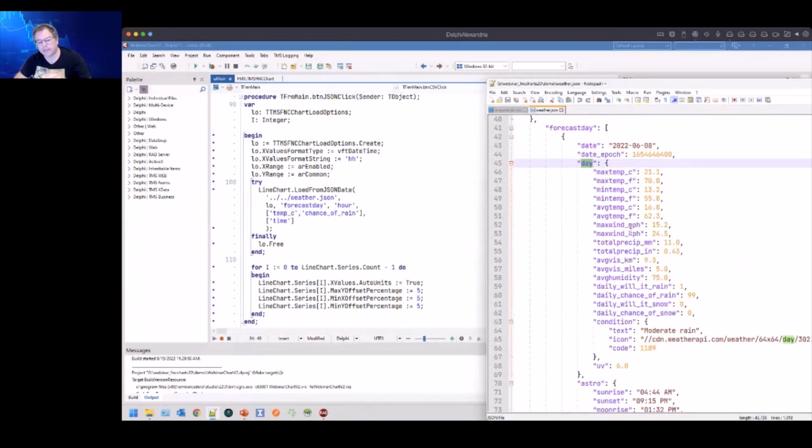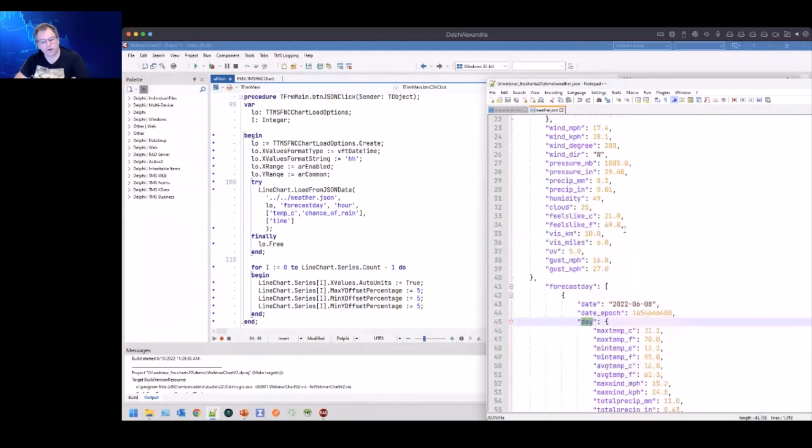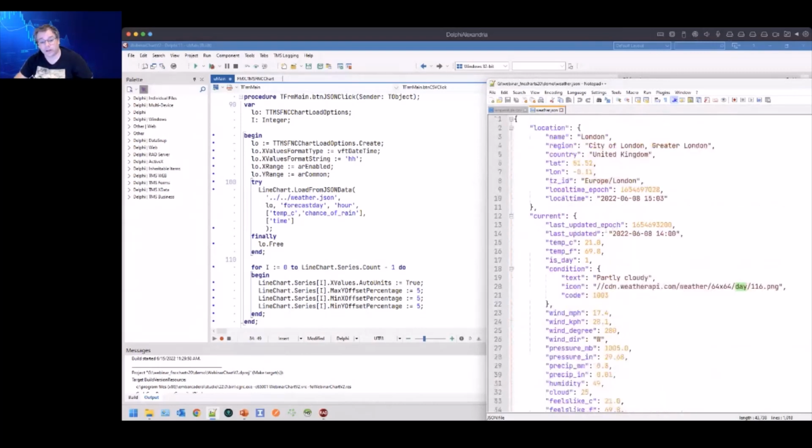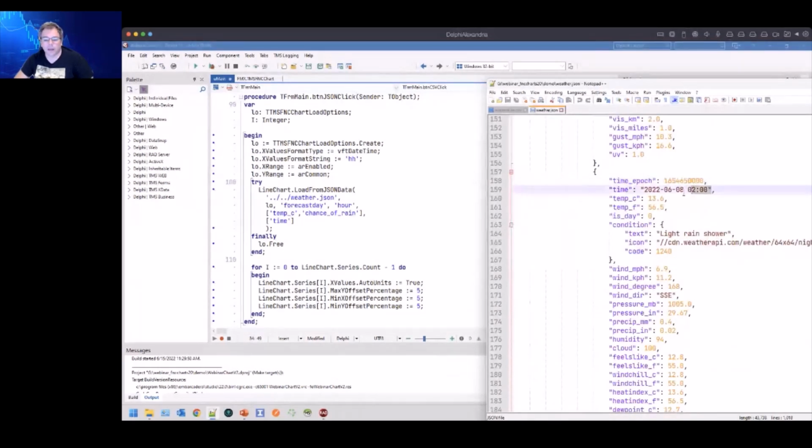And TMS allows you, while importing that, to really dig into the structure of your JSON, because it's a tree structure, which goes deeper and deeper. And you have forecast day here. And there are all the different temperatures on the day at different times. And the time, again, is given in a special format.